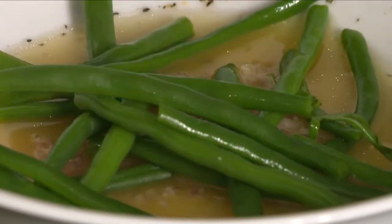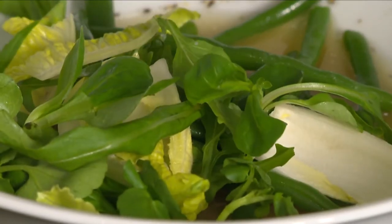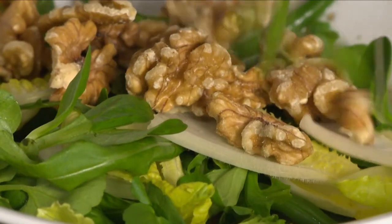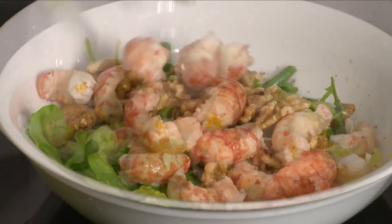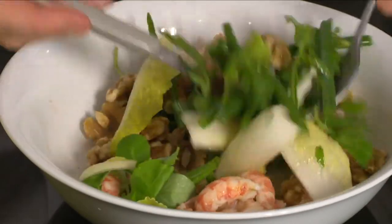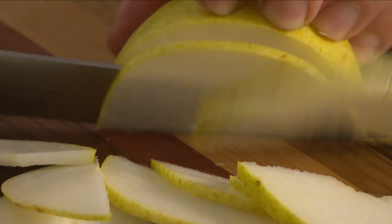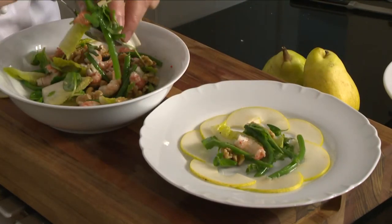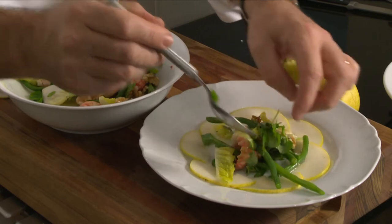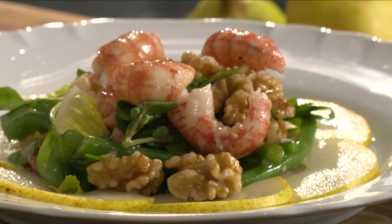I then add 100 grams of cooked baby beans, a cup of delicate mixed green leaves, three or four tablespoons of walnut flesh, and about 20 cooked yabbies. Very, very gently, I toss together. I core a ripe pear and cut it into thin slices to decorate the plates. I delicately place this gourmet salad onto the center of the plates. You can drink the best white wine in your cellar with this. It is that good.